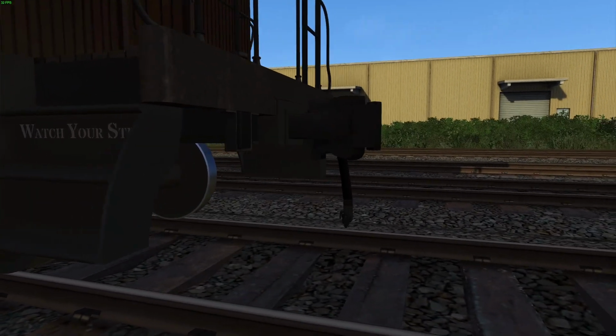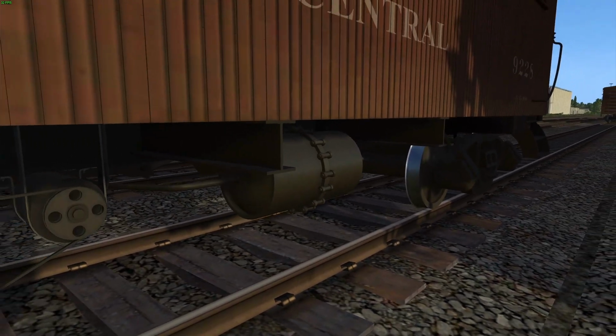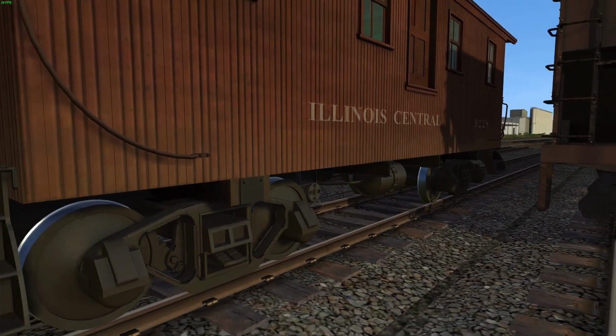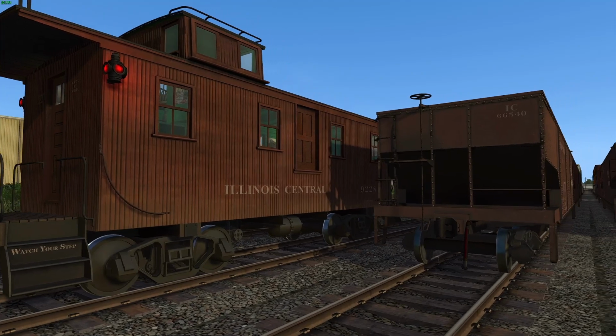Yeah, it looks okay. Could just use a bit of weathering in my eyes, but it could have been a thing where the person that commissioned this pack didn't want it to look so worn and so old, or who knows. Again, it was commissioned.